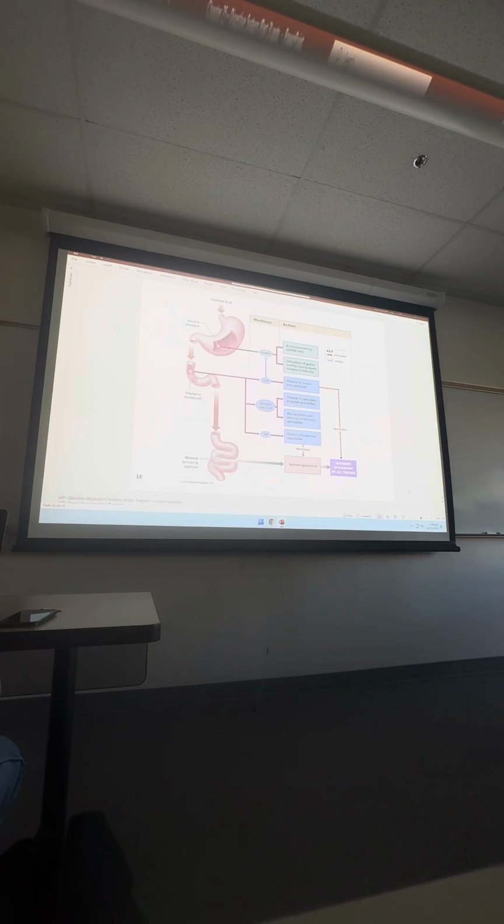So we got the gastrin, then we have the GIP, the glucose-dependent insulinotropic peptide, GIP, stimulating the release of insulin, which of course is going to be compounded by the presence of blood in the, yeah.